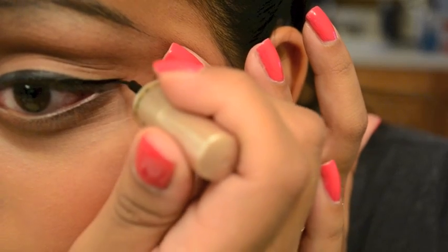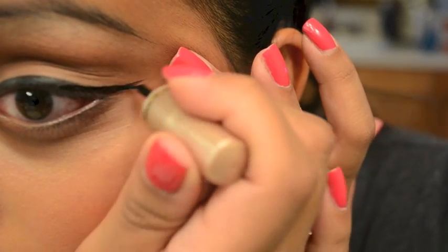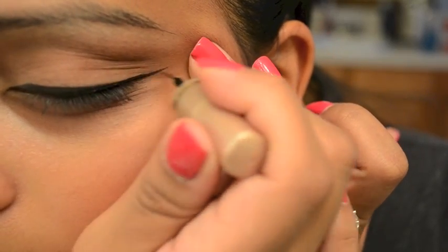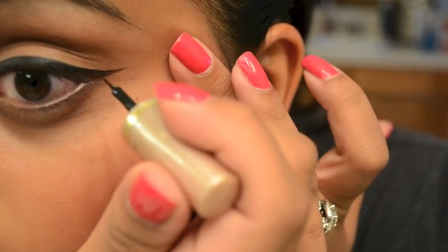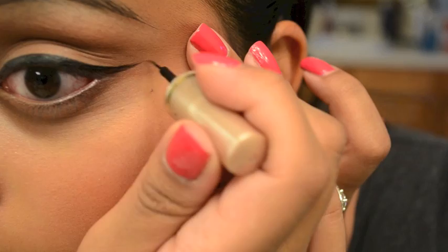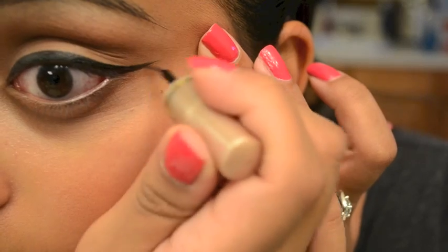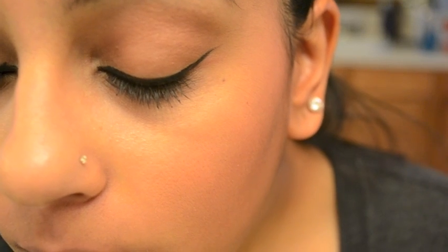Then I'm going to go ahead and re-dip so that there is product, but make sure that it's very precise. And I'm going to go ahead and make my wing. And as you can see, when the eye is pulled taut, when you make a straight line, when you release the tautness of the eye, it turns into a flick that goes up normally. So you don't need to actually emphasize the flick in order to create it. Just make a straight line when the eye is pulled taut.